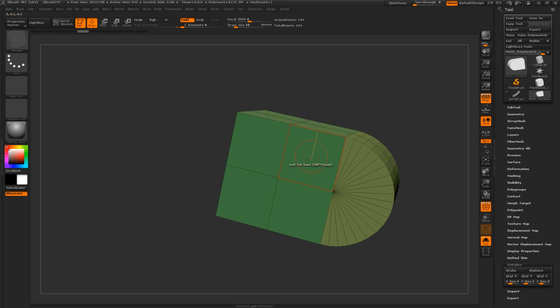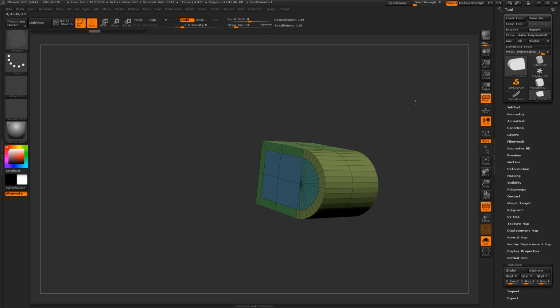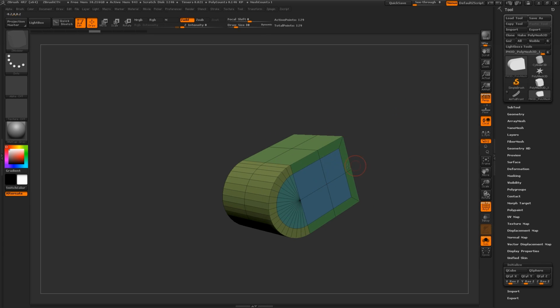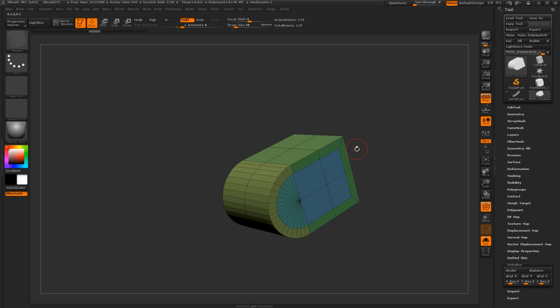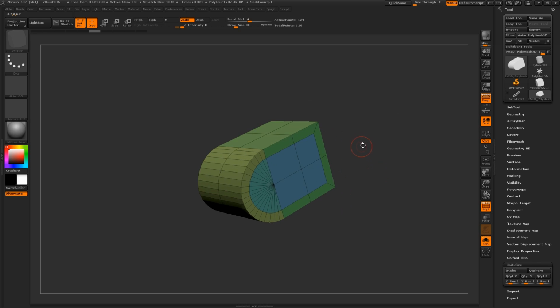And then to repeat on the other side, just hover around and click, and I'm going to get the exact same result. Now, if I want to punch a hole through this mesh really quick, this QMesh action is awesome. It actually has a whole bunch of functionality. So the main functionality is that it will perform a weld function whenever you do an action with it.